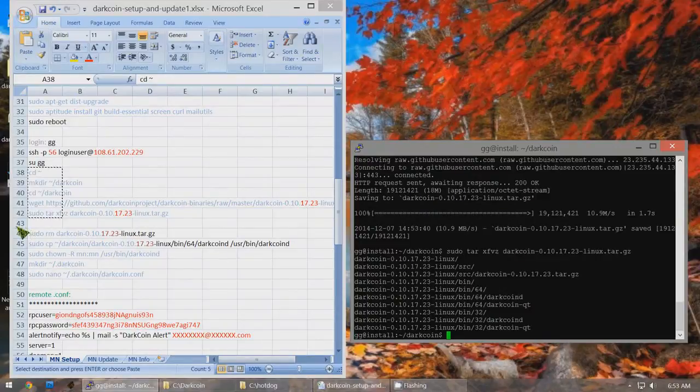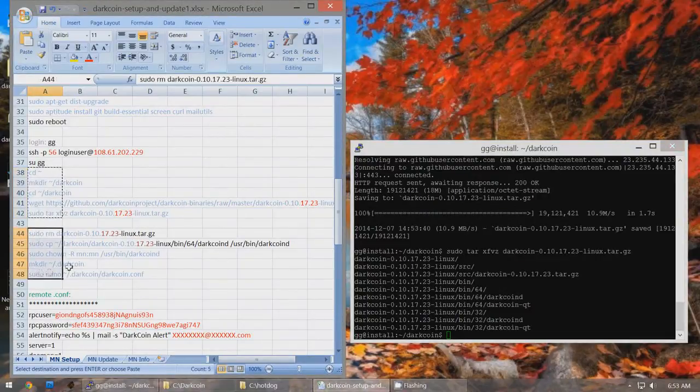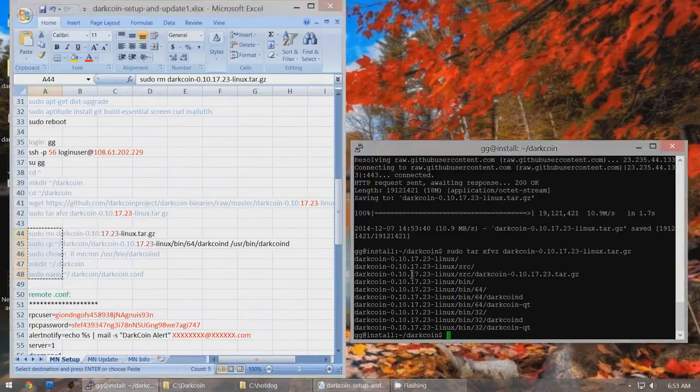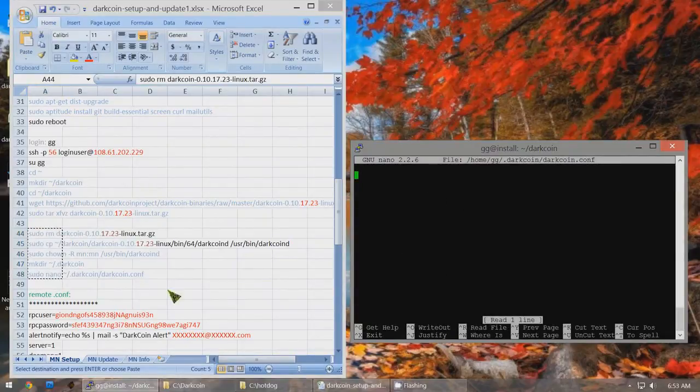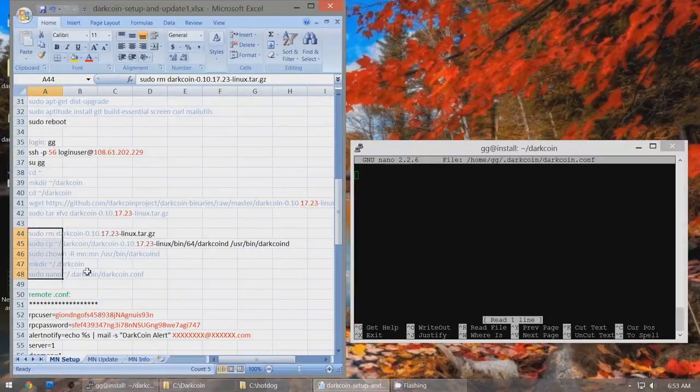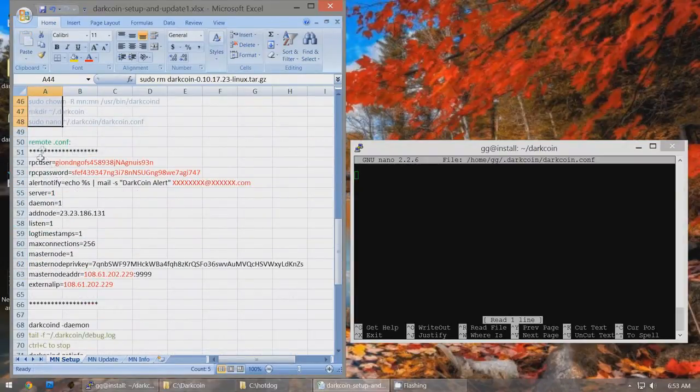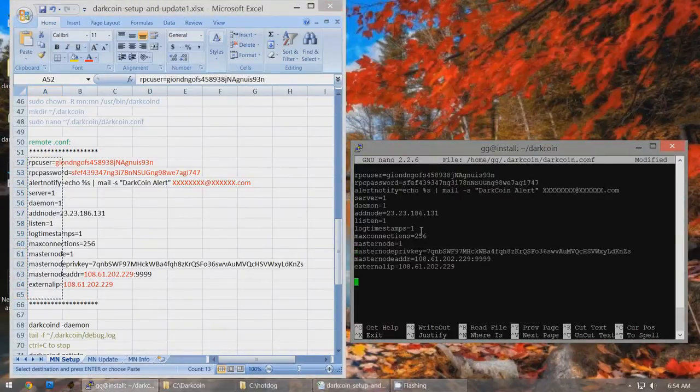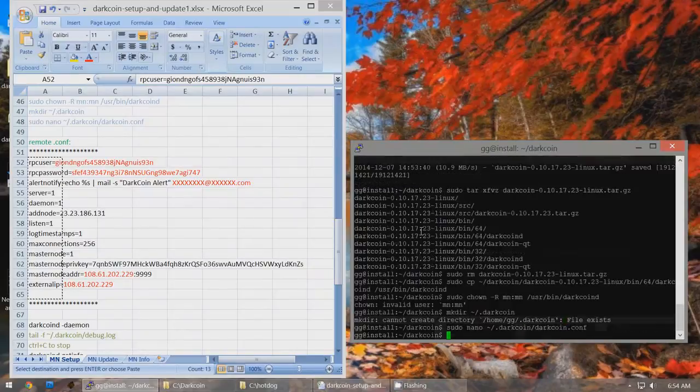It might ask you for a password. If it does, type in your password. Now you can do these all at once, Control C, right click here, and it takes you to this conf. So now you can see here on the Excel page, the remote conf is going to be all of this, and since we've already updated all of these, the private key, the IP address, and you change these username and password and change it to your email address, then you can just copy all of this together, Control C, and right click here to paste it all, and then Control X, Y, enter.